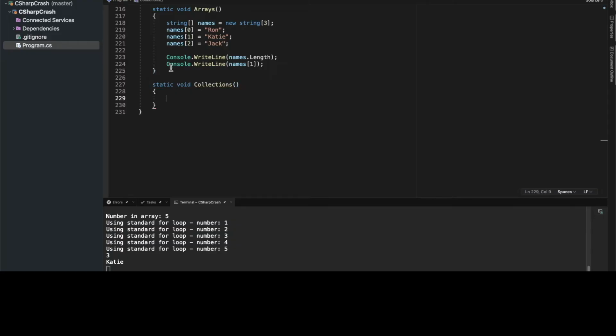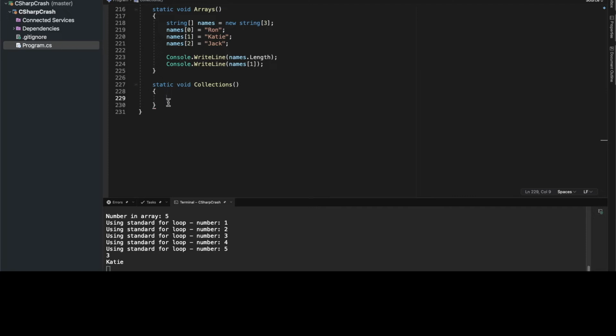So in a nutshell, a collection works similar to an array, but there are specific characteristics between various types of collections. Generally you have collections such as lists, sets or hash sets, dictionaries, queues, and stacks. And each one of these has special behavior and characteristics that set them apart from one another.